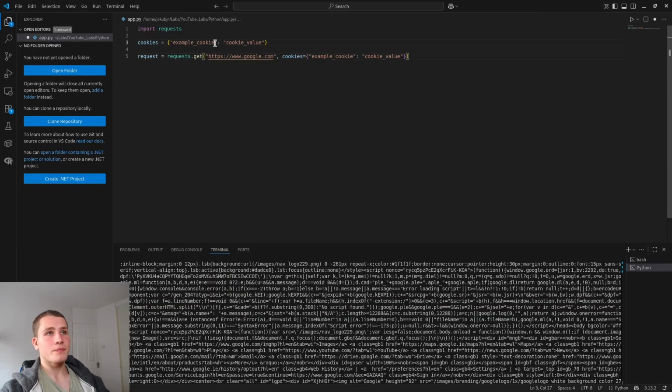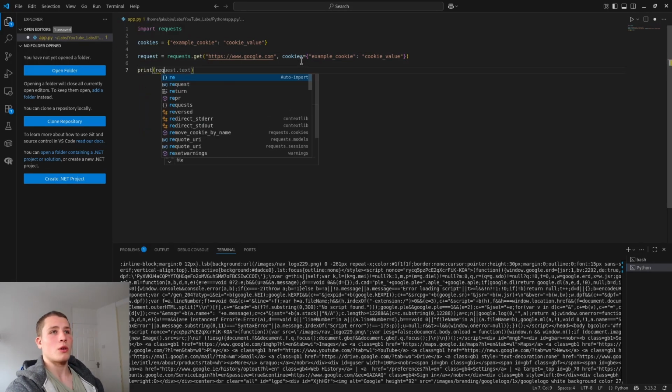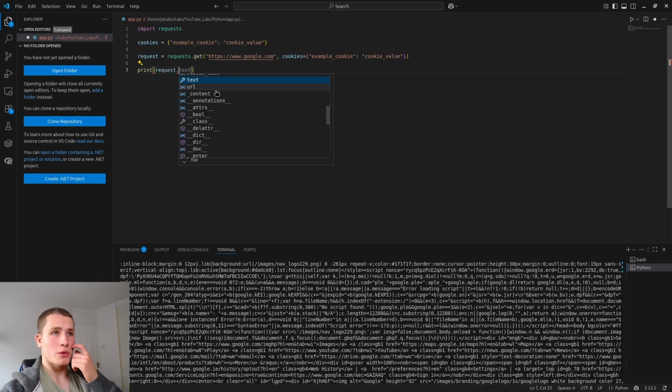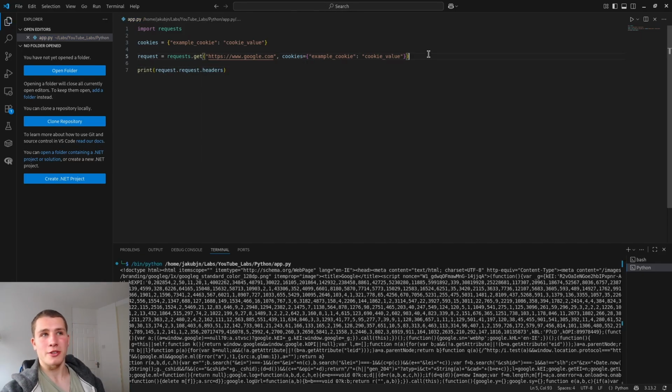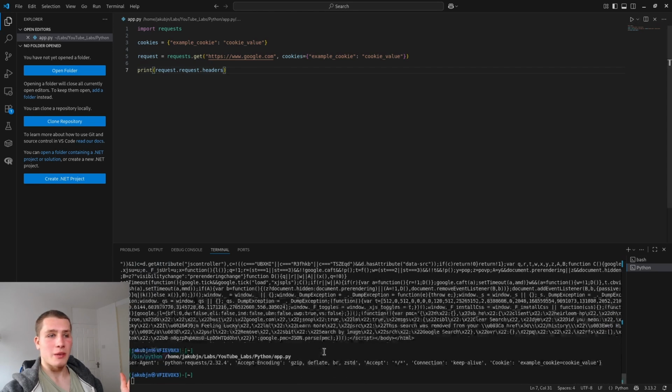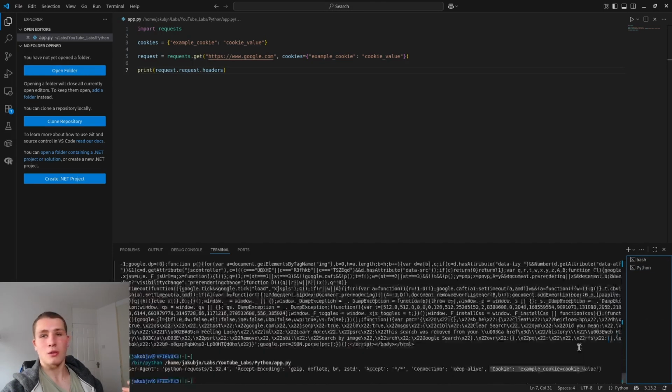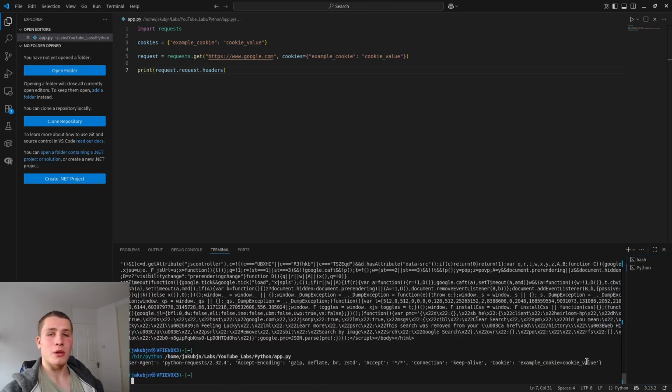Okay. So now we can send it in, and we'll print it out again. Maybe I'll just print the whole request out so it shows you that the cookie went through. But just to show you that the cookies actually work, I'm going to print out the headers of the request that I'm sending in. And as you can see here, we printed it out and cookies has been appended right there. So example cookies, the ones I sent in. That's how we can authenticate ourselves when sending requests.